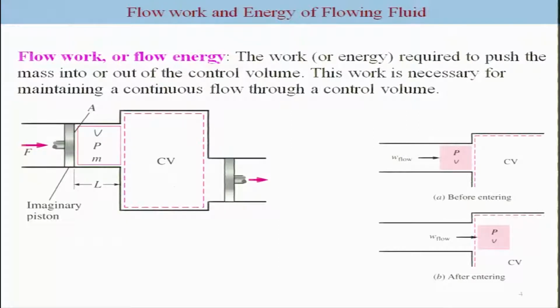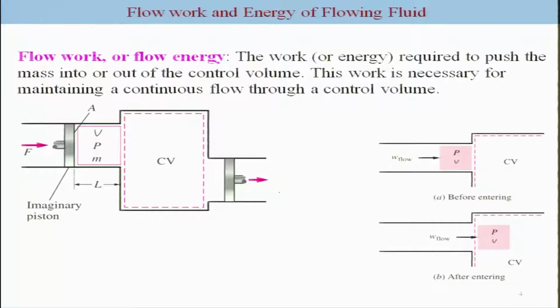In order to maintain the control volume in the steady state, there will be work which is needed to continuously flow the fluid. There will be work needed to push a certain mass in before the inlet, and similarly there will be work needed to push mass out, in order to maintain the continuity.